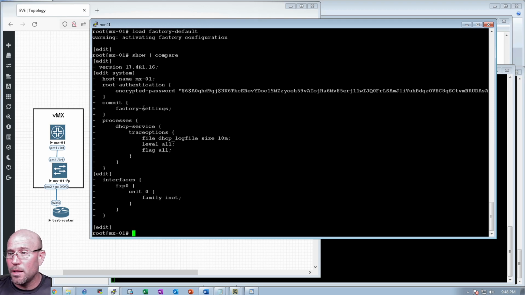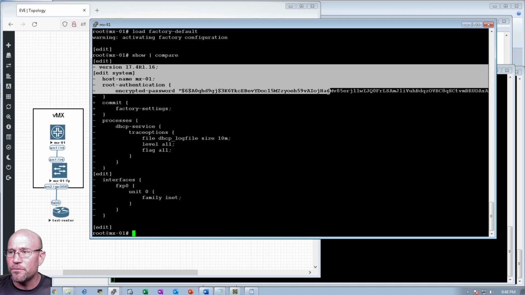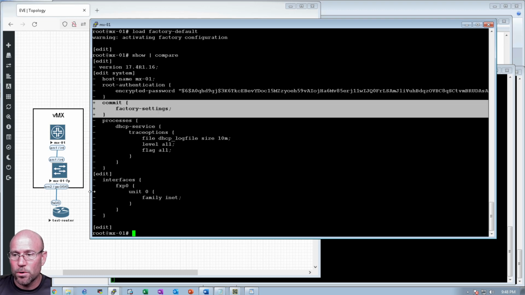Okay, so this is showing us a line-by-line listing of minuses and pluses. The minuses are things that are going to be removed from the configuration once we type the word commit. The pluses are things that are going to be added once we type the word commit.